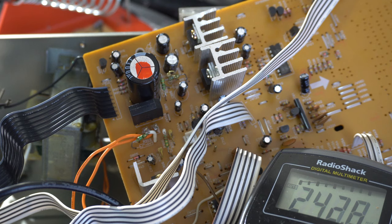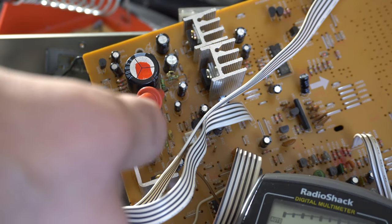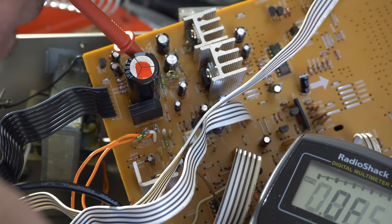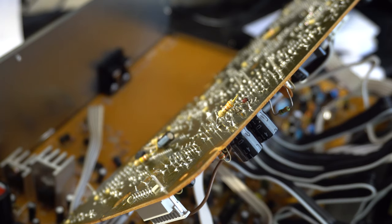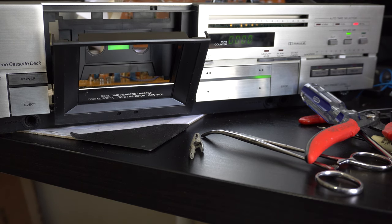At this point I was working with the top board disconnected, just trying to get the pilot light or Dolby light to come on the bottom board. My next big discovery was two bad one-ohm resistors. I measured the voltage coming right off the rectifier — it was like 19 volts on one side and almost nothing on the other. A one-ohm resistor shouldn't bring it down that much. So those two resistors were bad. After I replaced them, success on the bottom board: the level meter came on, the Dolby lights, power on all circuits connected to the bottom board. When I plugged in the top board, it shorted out again. I checked the top board and sure enough, there was another bad capacitor. After I replaced that, those were all the electronic problems — everything lit up and seemed to be working fine.